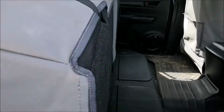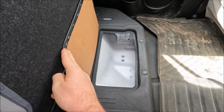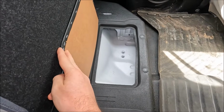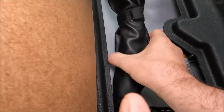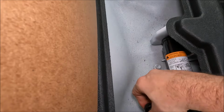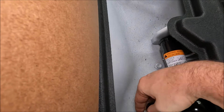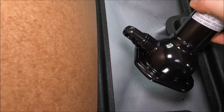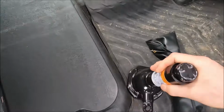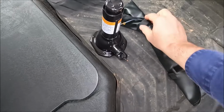And then taking a further look inside, you'll notice there's these two hatches and compartments, so good for storage and putting some ropes, maybe a snatch strap in. And then the one behind the driver's seat actually has our toolkit and jack as well. So take the toolkit out, and then we're going to go ahead and undo the jack. Once you've undone it enough, that allows you to actually take that out. So I'm just going to go ahead and open both of these up and show you what's inside.